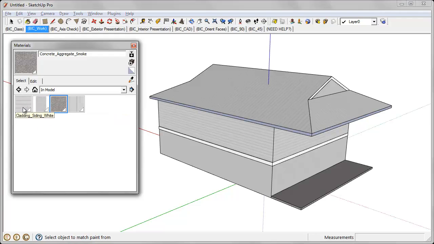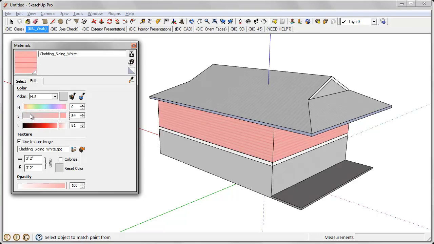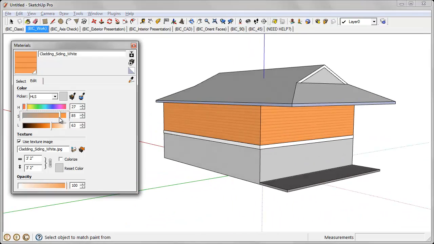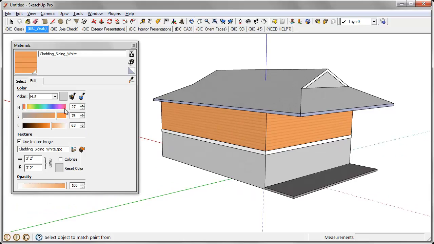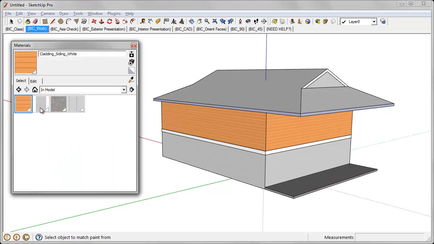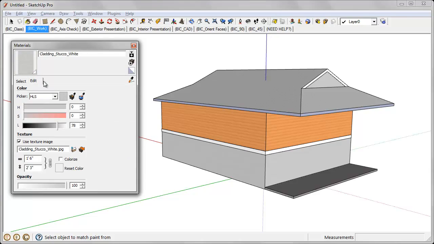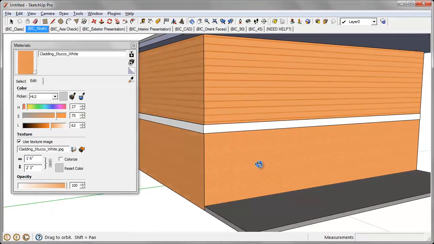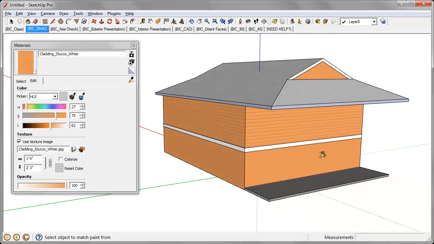Here you can see we have our siding, cladding siding white. I can double click on that, and then I can use my sliders and start getting some color out of it. So I'm going to go for a pretty intense orange. Next, we want to go back to our selection tab and let's track down our stucco. So our stucco is the next one over, and if I double click on it, we get to our edit tab. Now for the stucco, we want to match the orange siding that we just created. So I can click on match the color of an object in the model, and then all I need to do is click on my siding, and it's going to match that orange exactly. So that way we don't have to go guessing and sliding the bars around again or trying to remember which numbers they were. You just point and click.